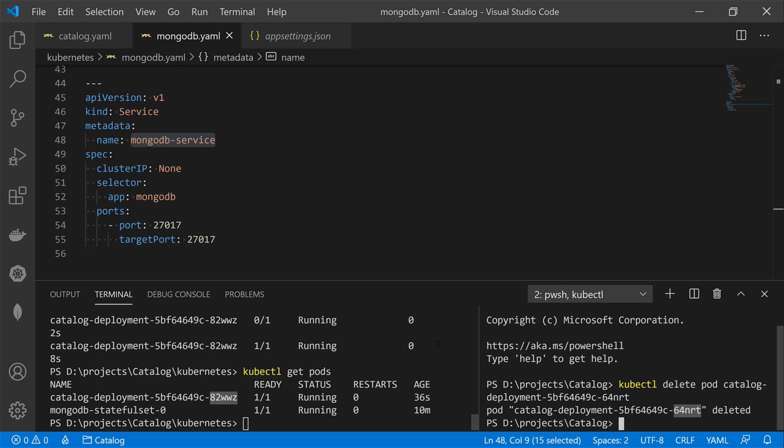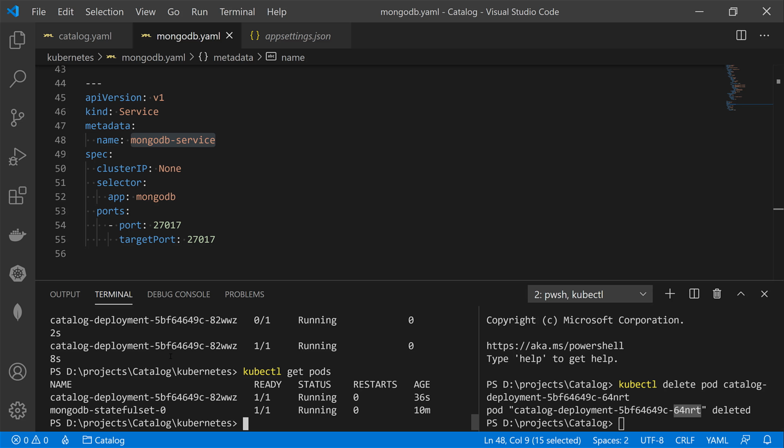Now, that's not the same case as for our stateful sets. As we said, our stateful set should be persisting across the lifetime of a pod, right? So if we just have this MongoDB stateful set 0 here, what happens if we delete it? Right? More than that, what happens with the data that is being held by this MongoDB pod? Because we already have data in there. So would it survive? Would the data just still be there? Will the pod come back?